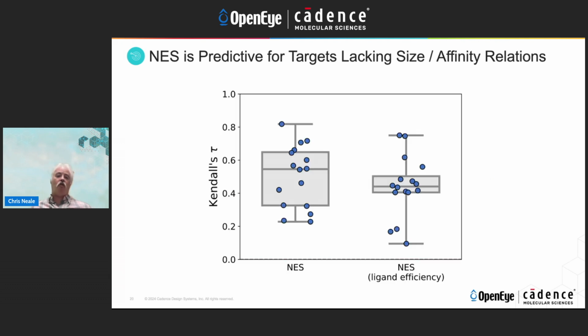We can then look at that across, again, all 16 target data sets. The Kendall's tau on the left is what I showed you before. This is just the raw NES Kendall's tau. And on the right, I'm now correcting to show ligand efficiency, where you can see that there are 3 target data sets with very low Kendall's tau, but the other 13 of the 16 target data sets have Kendall's tau ranging from 0.4, which is beginning to be useful, up to almost 0.8, which is a very strong and useful relationship in rank order.